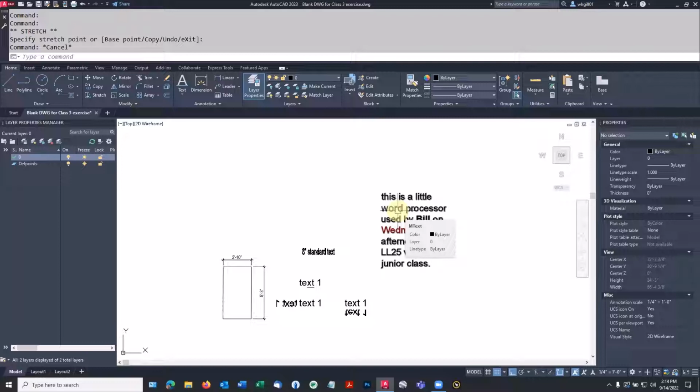So let's see what these are. Yeah, that's right at 1/8 of an inch, maybe a tiny bit less. Well, let's say notes at 1/8 of an inch, and then dimensions. And this is just the height of the uppercase letter or the height of the number. And conveniently, that's 1/8 of an inch as well. Might be a little less, but let's call it 1/8. And maybe we'll have notes be a width factor of 1 and dimensions a width factor of 0.9 or something, just to make them a little different.